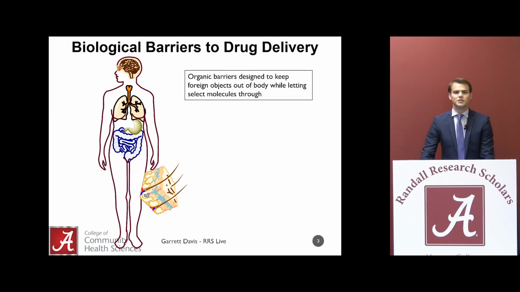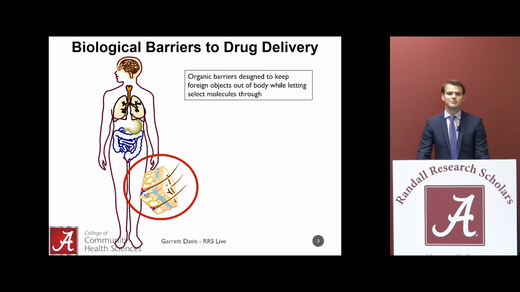So a bit of an overview. There are several biological barriers in your body that are designed to keep foreign objects out. These work great for keeping out bacteria and viruses that would seek to cause the body harm, but they work just as great for keeping out drugs that we want to get into the body. The most common is the skin barrier. The skin barrier is a non-selective barrier that will keep anything and everything out. Any drug that we want to get into the tissue of the body has to find a way around the skin barrier. The most typical routes are through injection and oral routes.